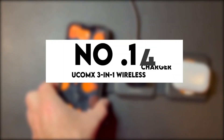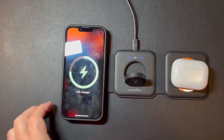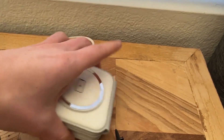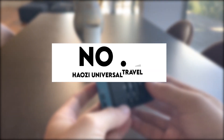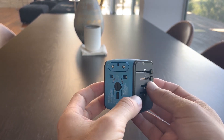Number 14: Yukom X 3-in-1 Wireless Charger. This 3-in-1 charging unit is highly convenient. The device is ideal for travelers because it folds up and fits in a pocket or purse. $40 is the price. Number 13: Hyozi Universal Travel Adapter. This handy travel adapter lets you go anywhere in more than 150 countries. Amazon is giving this to you for just $18.